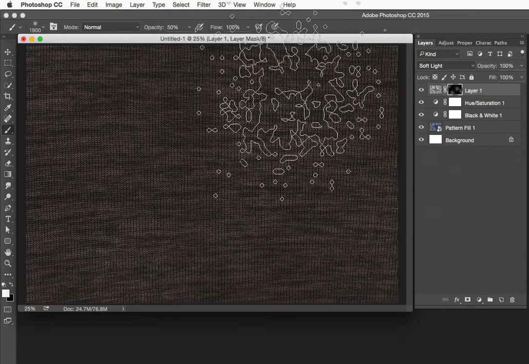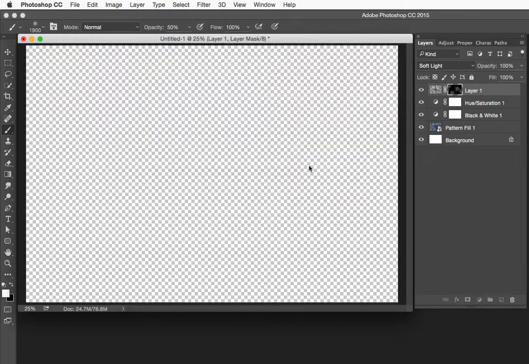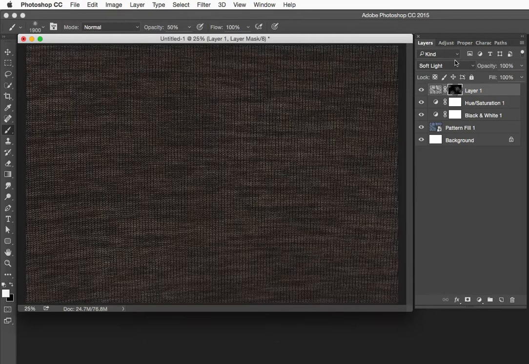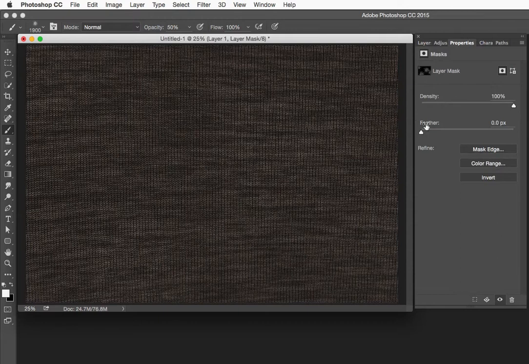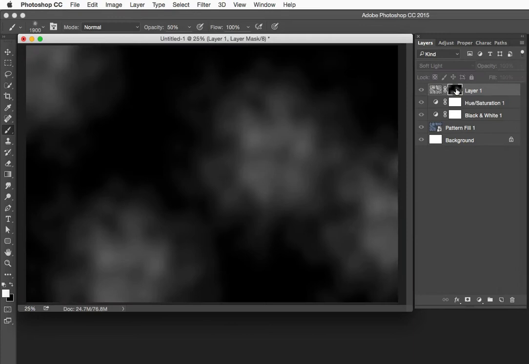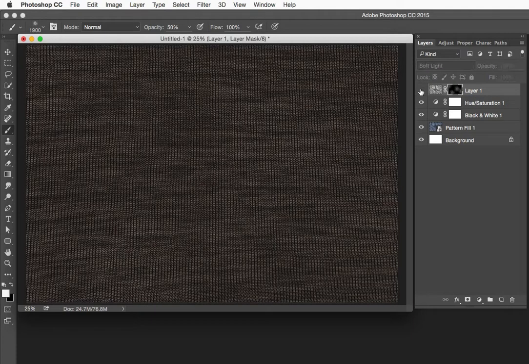If you feel that the edges of your wear are too defined, like that, with the mask active here, you can double click it, and then you're in the properties panel and you can non-destructively feather it. So you're softening the edges of the wear when you do this. So I'm going to go ahead way up high like that. And now you can see my mask is like this. So those gray areas represent areas of wear that we have added to this. They're subtle, but those subtle things make a big difference. Alright, so this is looking good.